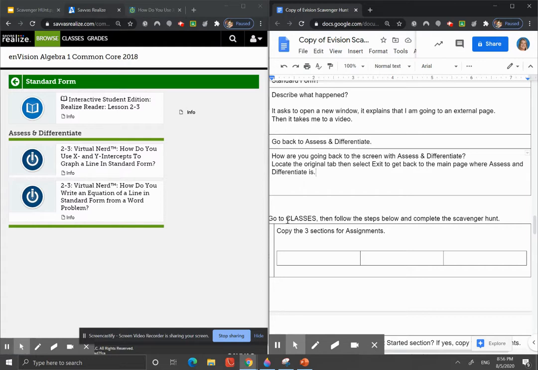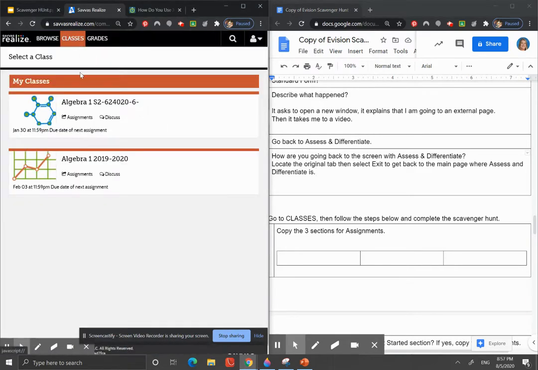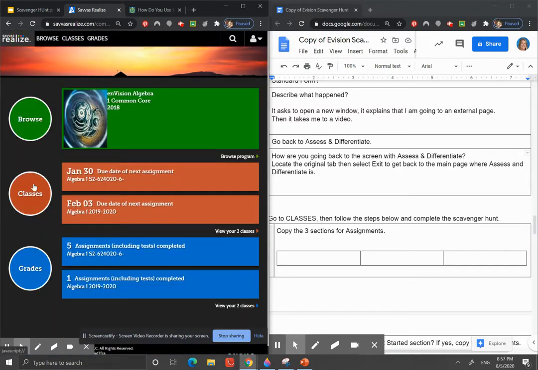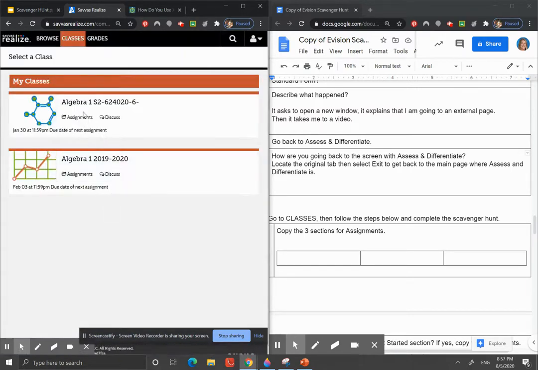All right, so it says go to classes, then follow the steps below to complete the scavenger hunt. So this is part 2. Up here in the top middle, it says classes, so we can just select that. Or we could have gone back to Realize and selected classes from there.